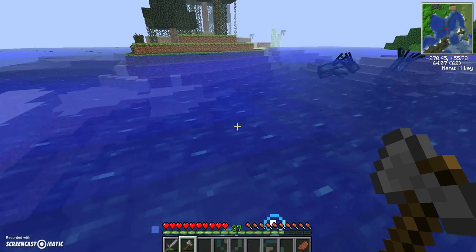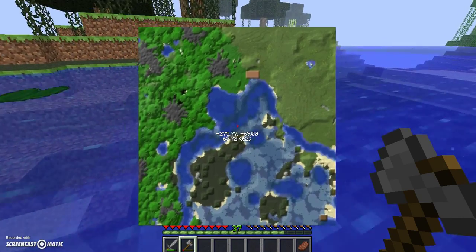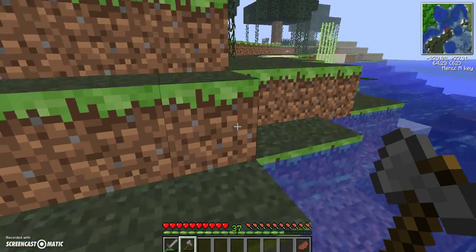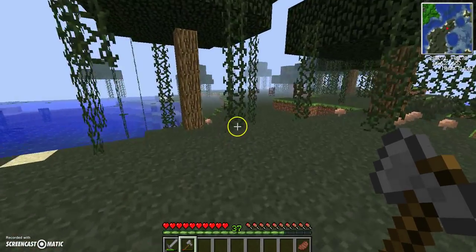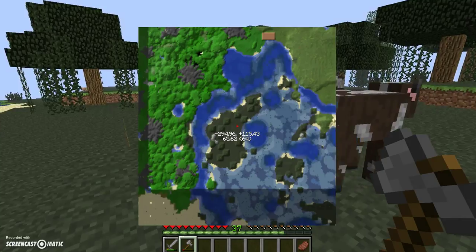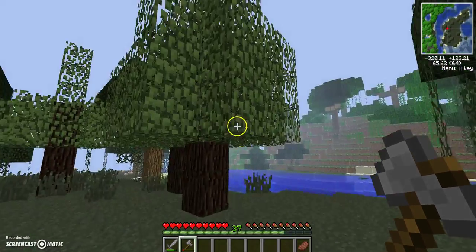Now, these trees, especially depending on where you spawn, can be quite rare, so you're going to want to collect the saplings, bring them over to your house, and plant them again just by right-clicking on the ground. That will make sure that you don't run out of trees, especially if you're using the saplings immediately. So this is what they look like.